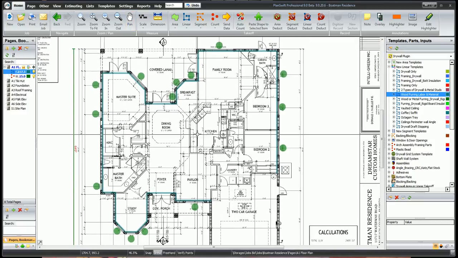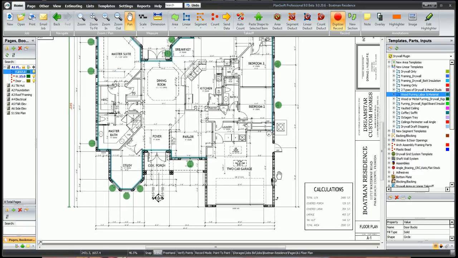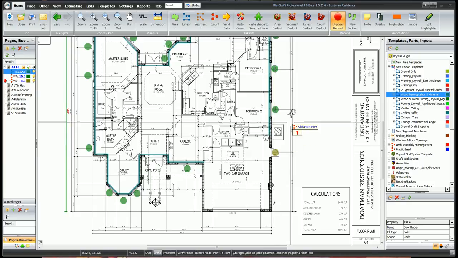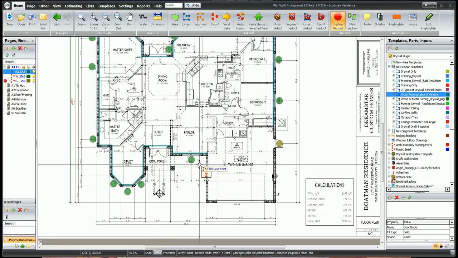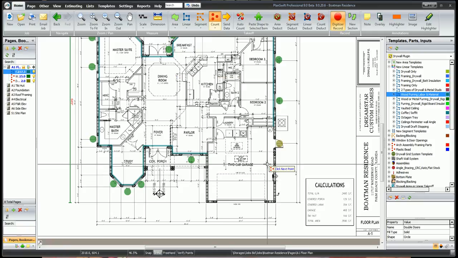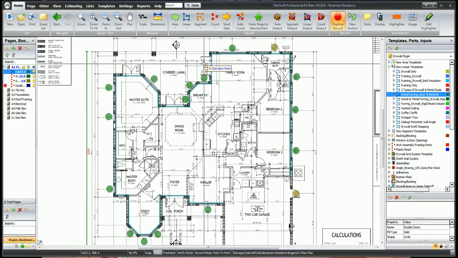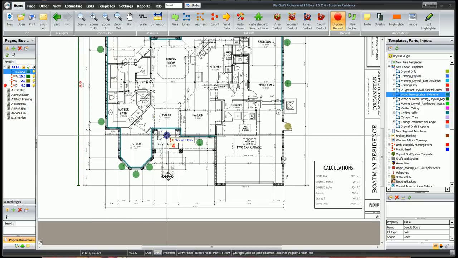Okay, so let's click on this point count again, and let's say these are door bucks. So we'll start at the garage again, and we'll click the single doors. There's a single door. This is a double door, so we won't click that. We won't click these double doors. We're just going to do the single doors first. So there's 2 single doors. And we can just go ahead and click on the double doors. They'll take more bucks than the single ones will.